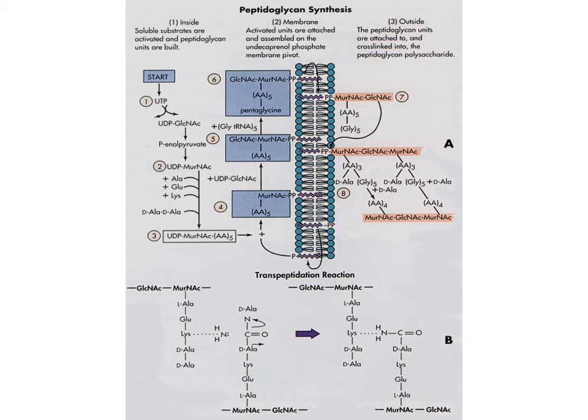And so this is a pretty detailed description of how this is synthesized. I don't want to go through it in detail, but just again, notice that this all starts by hooking the sugar onto a nucleotide, in this case UTP, well, UDP, because it loses a phosphate when you hook it on. And so this starts the process for the synthesis of these amino acids, and then as they're hooked on to the backbone carbohydrate.